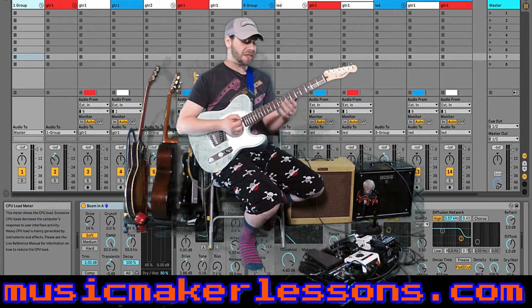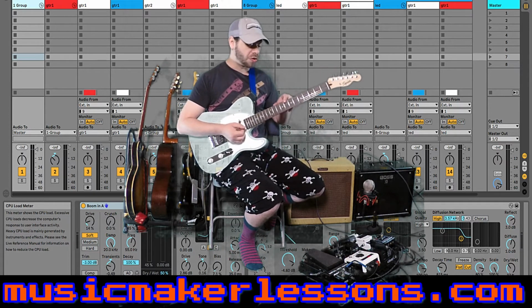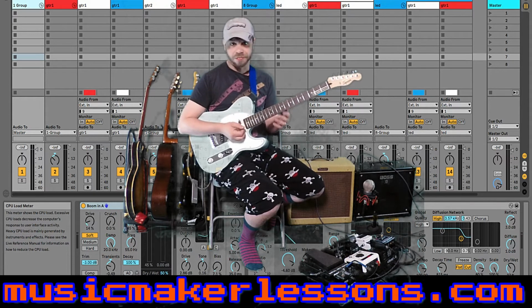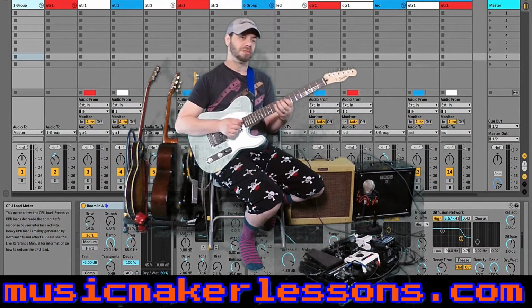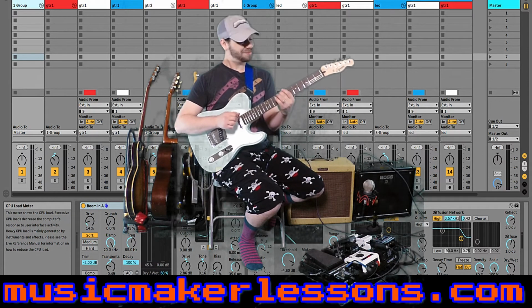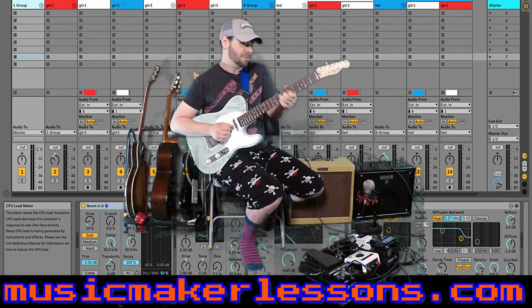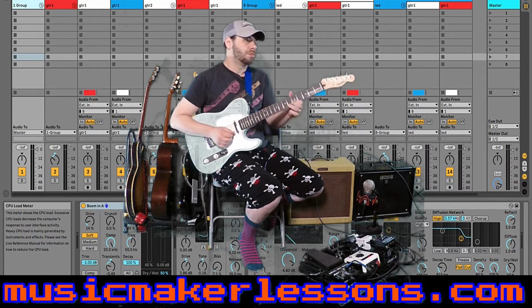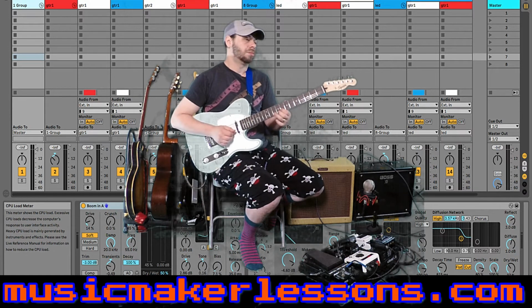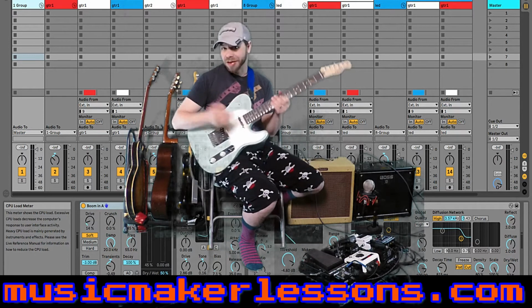And then you can also connect that to the previous position. I know the last one sounded kind of minory and this sounds kind of majory, but really the only difference is that I'm focusing on this note, the second note. That's my relative major note. So if I play the same thing and connect it, you can really connect all that stuff.